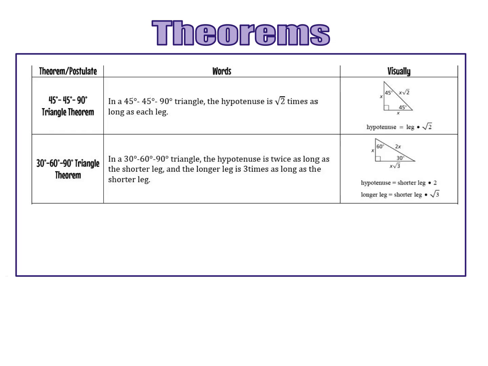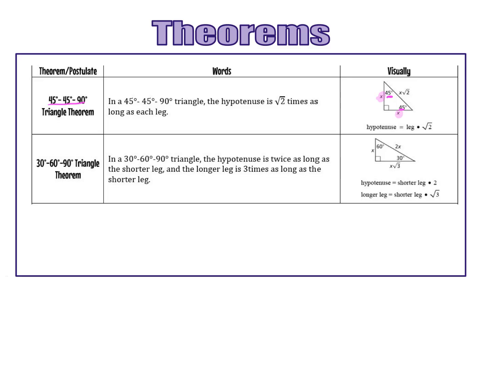All right, here we go. We have two types of special right triangles. The first is a 45, 45, 90 triangle, and we learned in a previous lesson that the length of the side corresponds to the angle. So if we have two angles that are congruent, that means we also have two sides that are congruent, which means we have x as the length for both sides. So if x is 5, then this side is 5, etc. If x is 7, then both sides are 7s. But we have an isosceles triangle, which means the two sides are going to be the same length. That's the first unique thing about this.